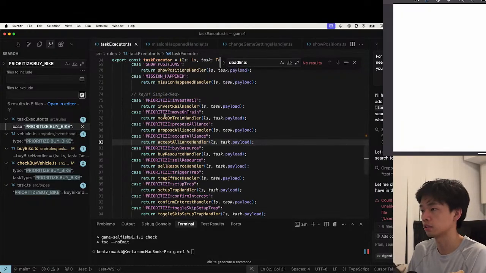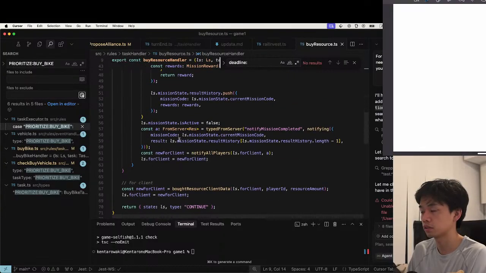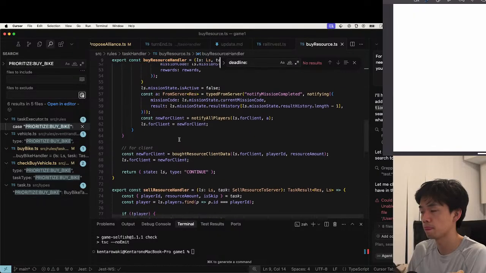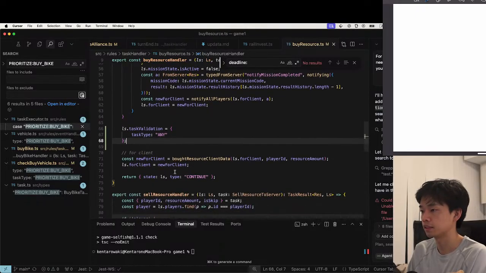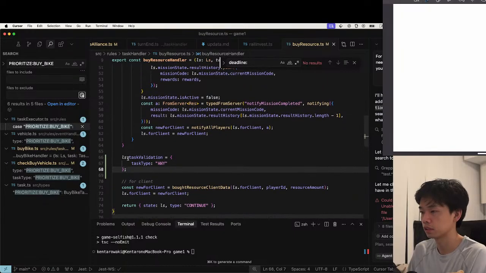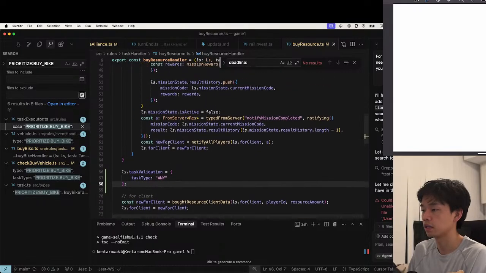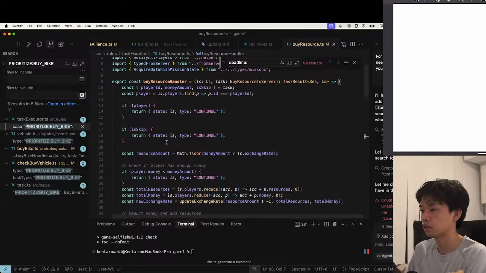Okay, I understand the structure. By resource handler, this is also, yes. So basically, before returning the continue type of task result, the task validation is updated to any type.